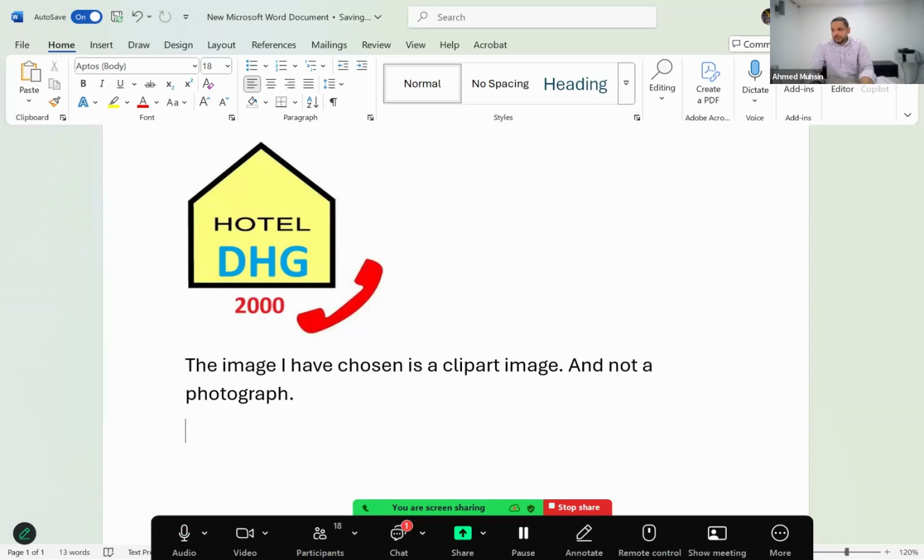You can say it represents a hotel, right? Next, you can say further, this clip art represents a hotel, which is the business of this organization.